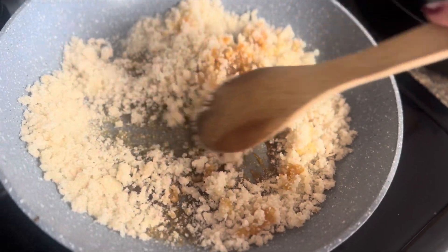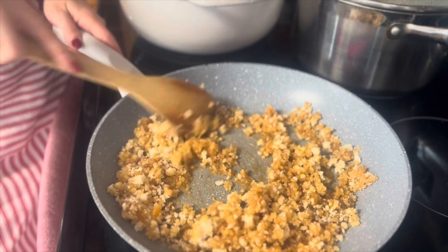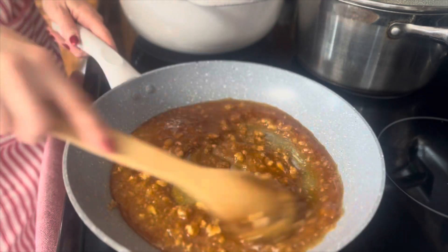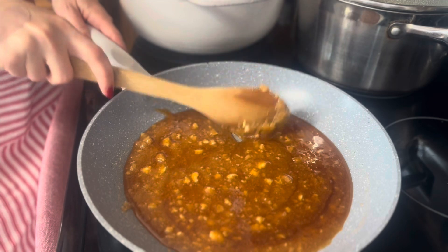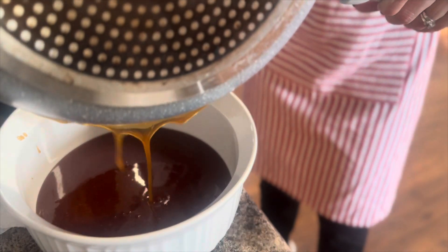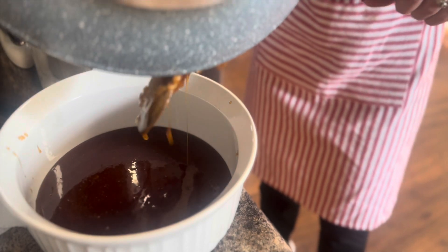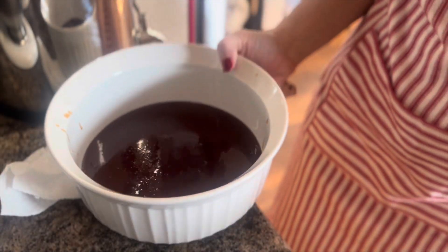What we have here is a cup and a half of sugar. You can heat this on medium heat, stirring constantly in a pan. It will get rich, dark brown. And even with these clumps, they will smooth out — don't worry. Once it is completely smooth and brown, you're going to pour it into the dish of your choice. I like using a deep bowl because I like the round shape flan for the final product. You have to be very careful with this caramelized sugar — as you can imagine, it is extremely hot.